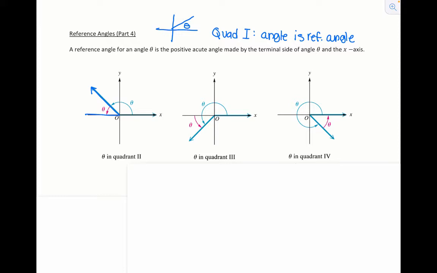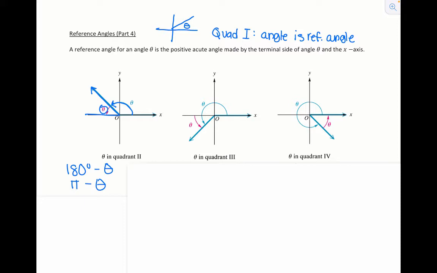If it falls into another quadrant, you can look at it and think about how you could use subtraction or addition to find that angle. But it's always going to be the same for quadrant 2, 3, and 4. Whenever it's in quadrant 2, you can always do 180 degrees minus the angle to figure out that angle in red, which is the reference angle. In radians, that would be pi minus theta.